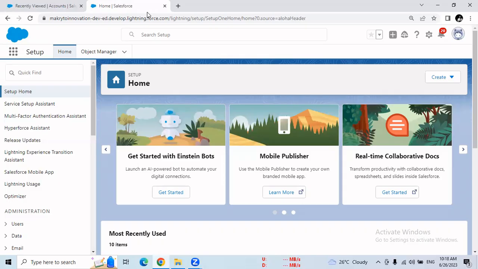So basically, we are not going to deal with any kind of integration right now, but we definitely deal with internal and external tools that are available, right?